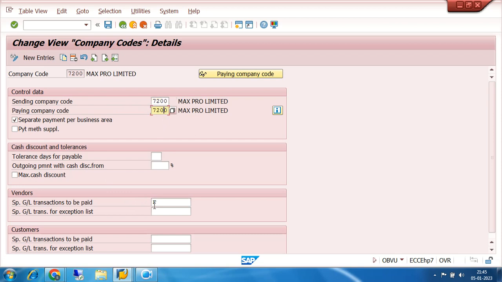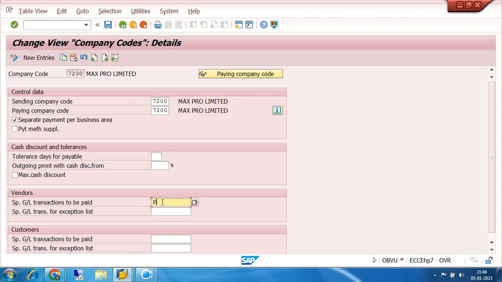Fine. But in this screen, special GL transaction to be paid, in the previous class when I created the configuration of the automatic payment program, my intention was not to run the down payment request also through the automatic payment program and release the down payment. That's why the connection of F was not there. F means down payment request.